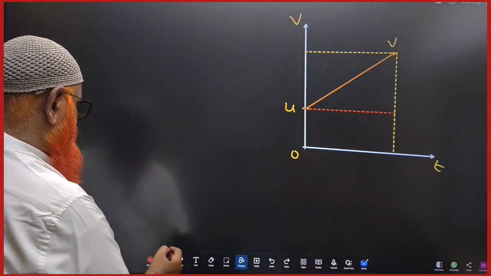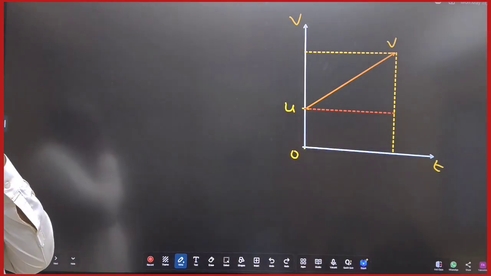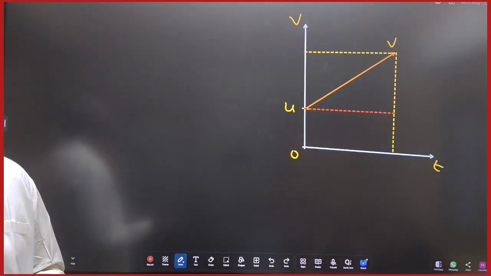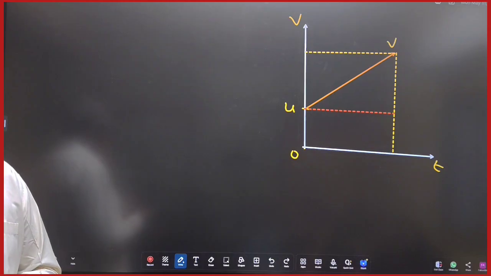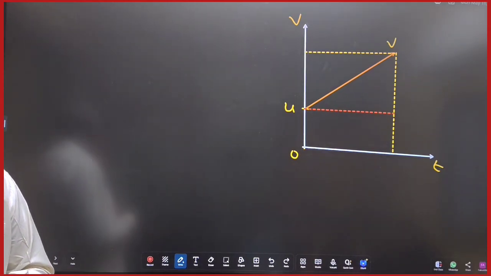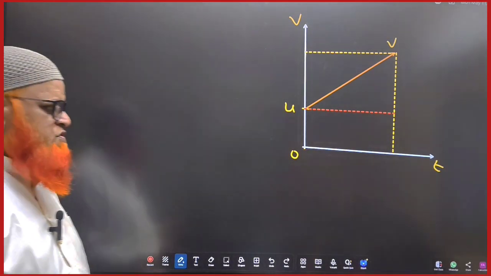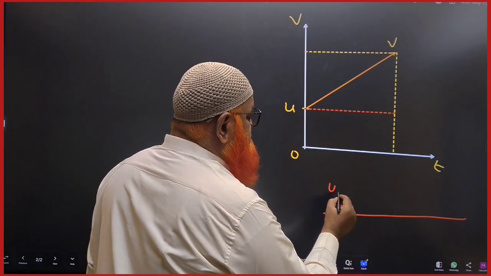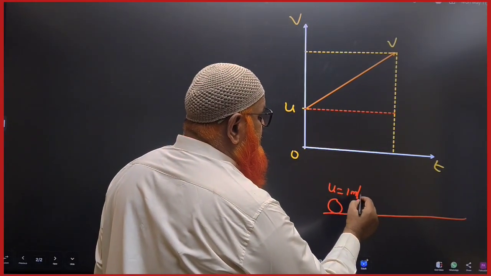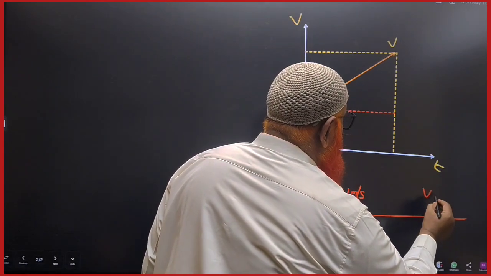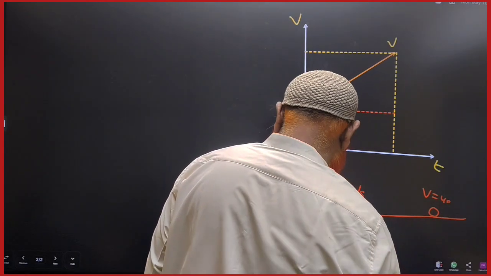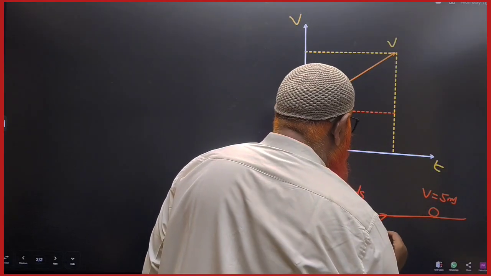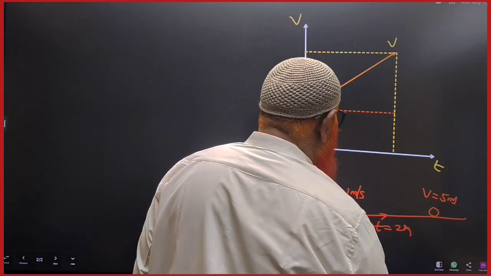The first thing I am going to explain from this graph is, try to imagine the situation. Graph means lines. By seeing the lines, you have to imagine the situation, which is a great challenge before you. So what is the situation now? Let us take one small example where a body starts from a certain initial velocity of 1 meter per second and goes to a final velocity of 5 meters per second, and it has taken a time of 2 seconds to reach from here to here.